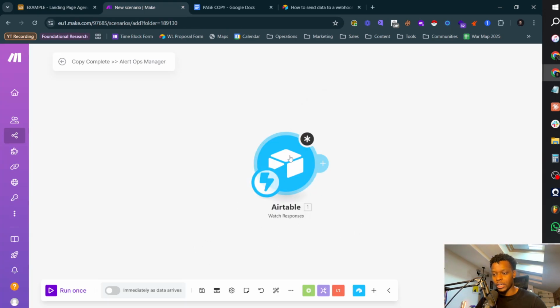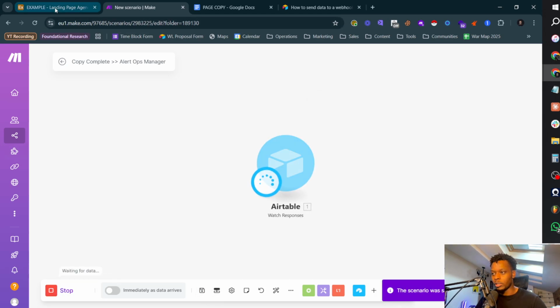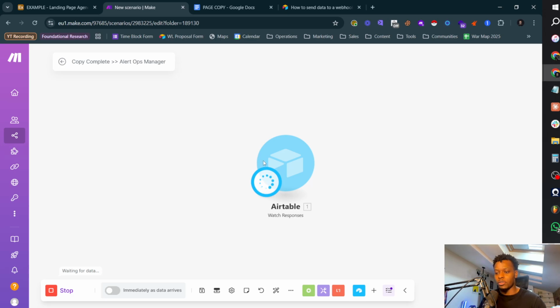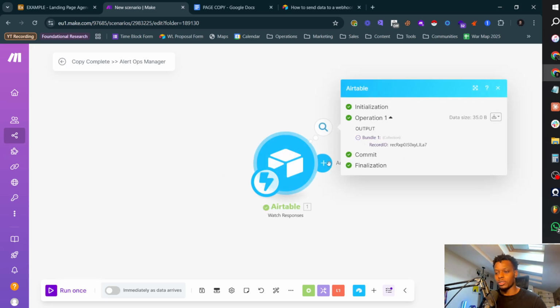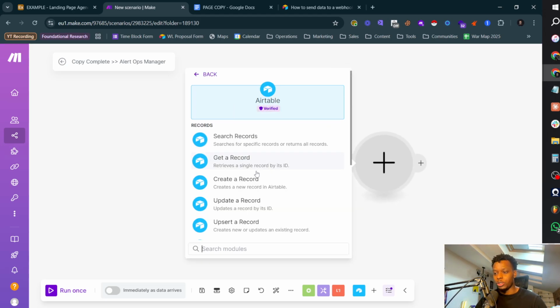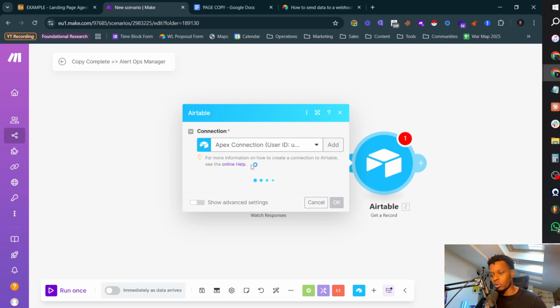But before we test the action, let me click on here, click OK, save it, run once, and let it just spin up something. And then we'll test the action, and what it should do is send us the record ID of the page to this Airtable for us to get the response, which we can see right here. And then the next thing we need to do is get the record, because we only have a record ID. That's the only thing that we received.